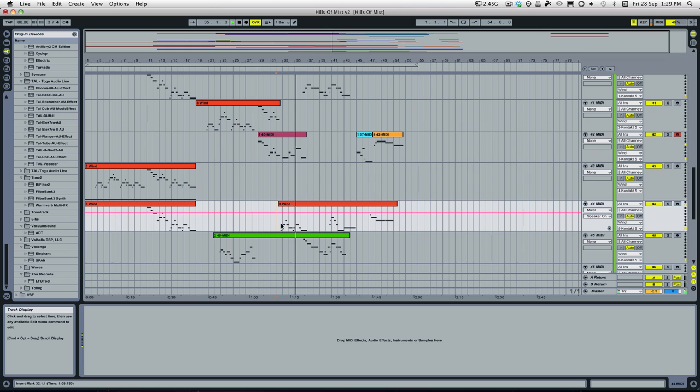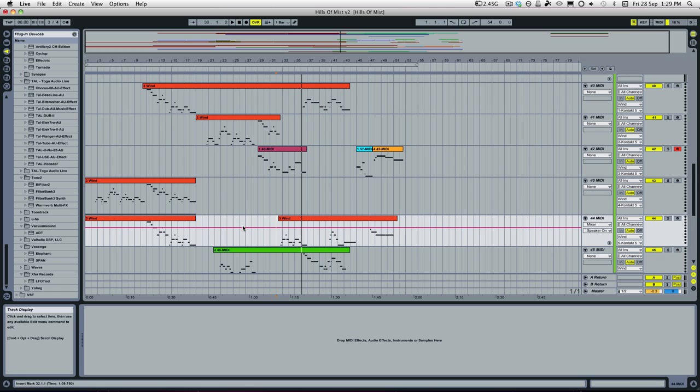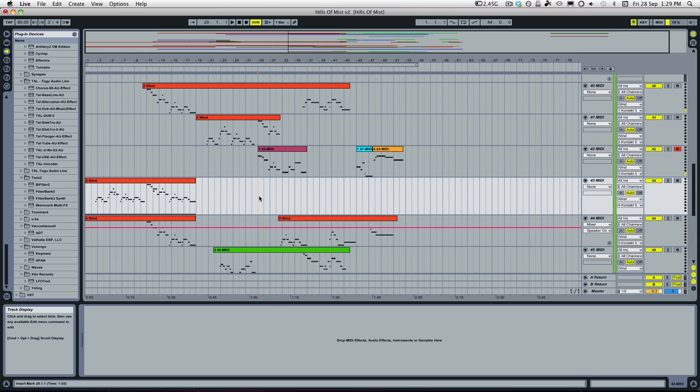So yeah, basically I just wanted to change the tone around a little bit, play it around the different instruments, make it a bit more interesting. One of the things I'm particularly guilty of, and many people do quite often, is they'll have a melody like I've got here and just play it on one instrument. They'll play it on the French horn, which I'm guilty of, or on strings or something.